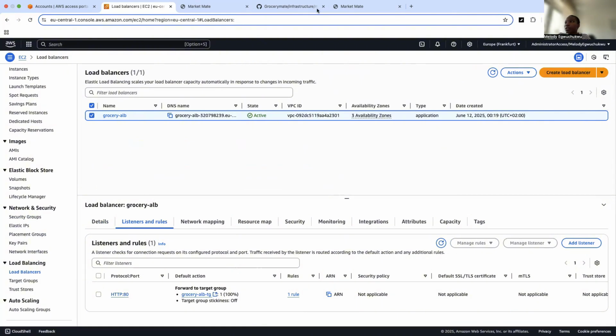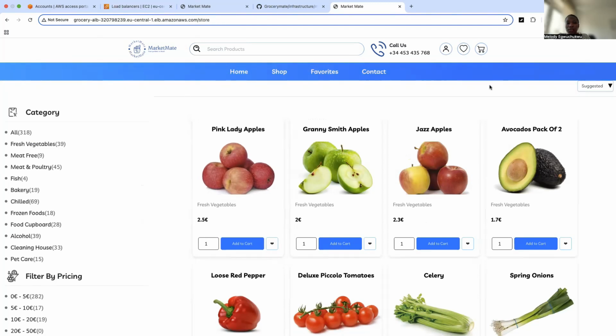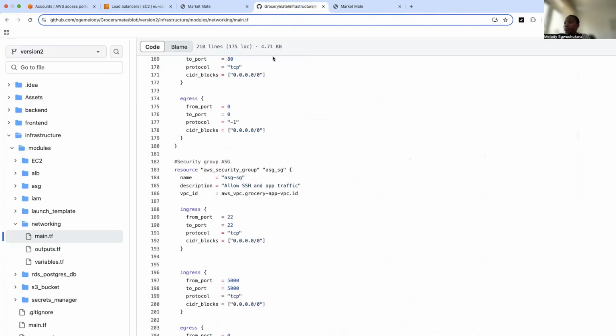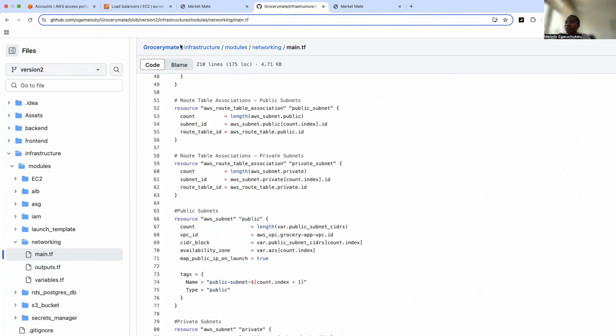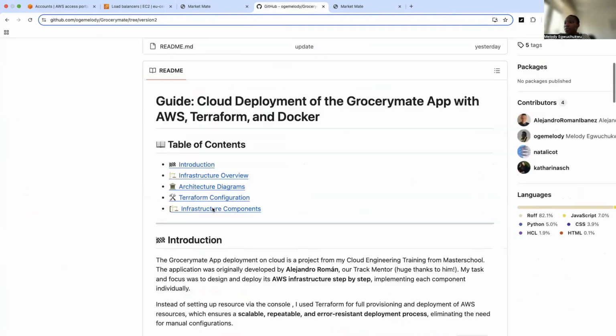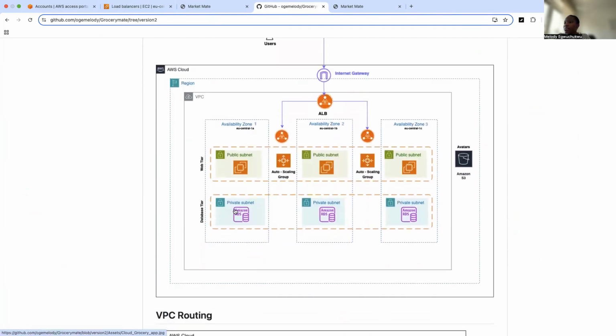All of these things are to showcase that this application is a three-tier architecture model, which has the front end, as we can see. Let's go back to the architecture. Then we have the database with the RDS, and we also have the auto scaling group and the load balancer, which ensure that the application is scalable, is able to adjust with the demand of traffic, and it also has the application load balancer.